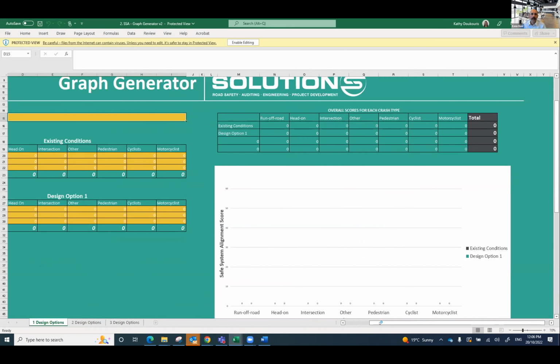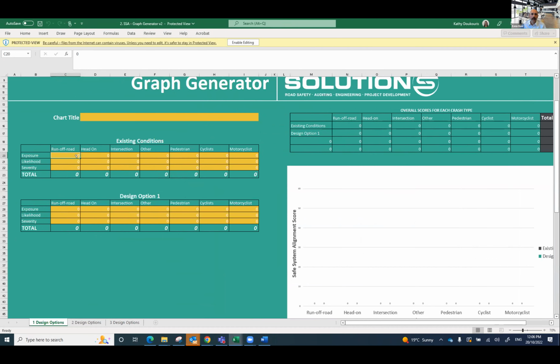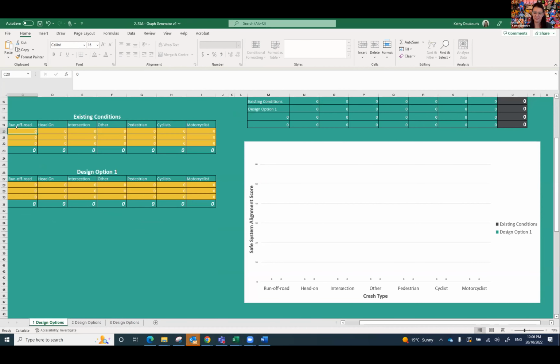And you can put some scores in. You probably want to enable editing, but that's all right. Thanks, Ken. And you can put some scores in, and then it'll just magically produce you a little graph. I mean, I'm pretty sure all of you would easily have been able to whip something up in Excel, but, you know, just trying to make your life a little bit easier there. A little bit of discussion about why everybody's just going to the one intersection in Grafton. And it's because we happen to have a design for that intersection and we haven't designed up another one.